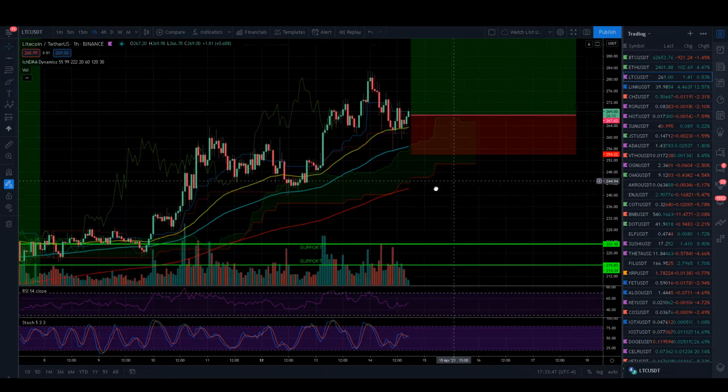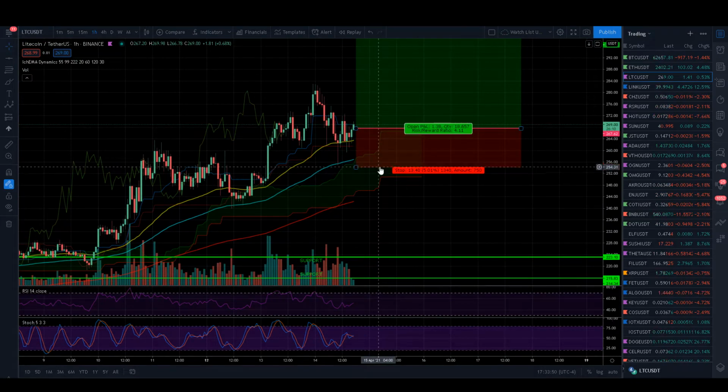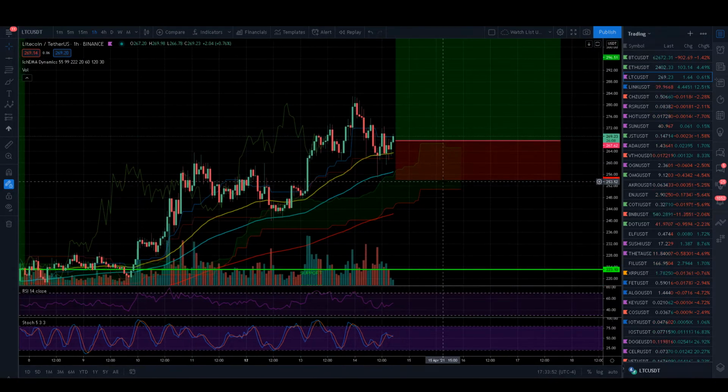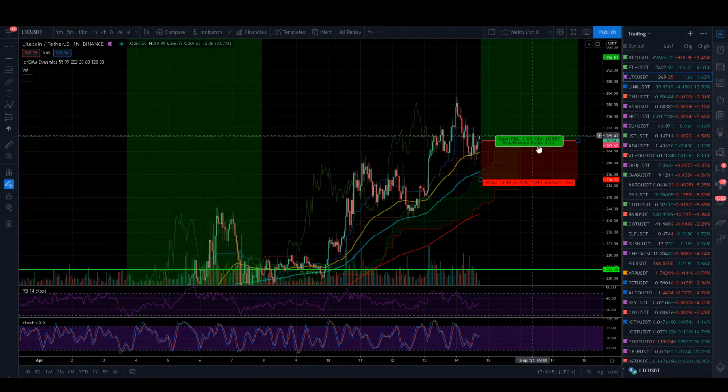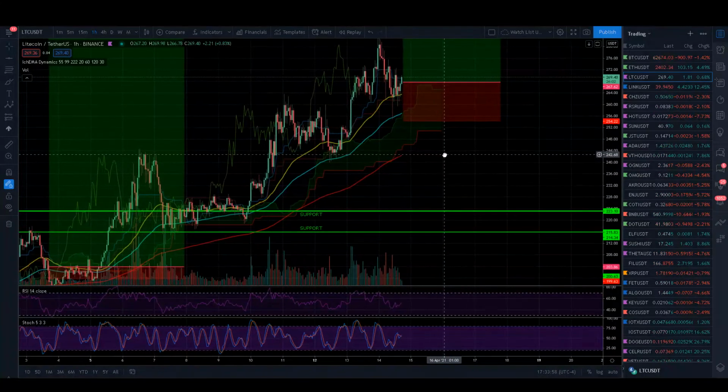LTC, I got into a new position in LTC with a pretty low stop loss. So this is what I would usually treat as a mid to long term risk. My last LTC trade obviously went up a ton since then, but I'm out of that trade. That was massive.